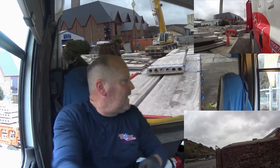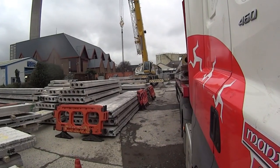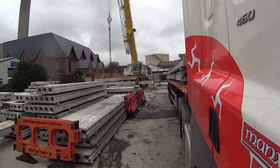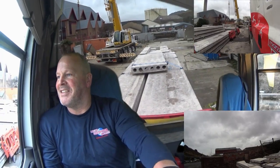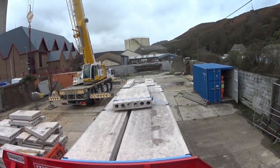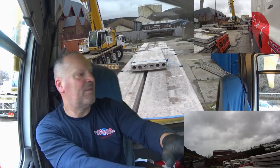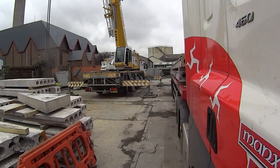Down. Alright, let's take the lock up, please. Straighten up, let's have a look. Beautiful job, beautiful. The crane driver, that won't be somewhere about there. Okie dokie.